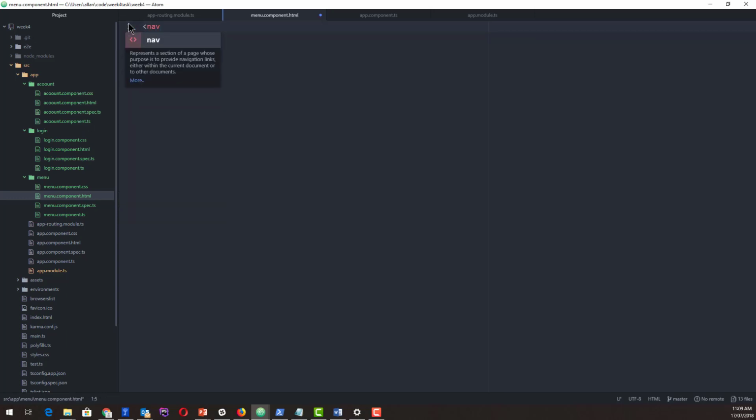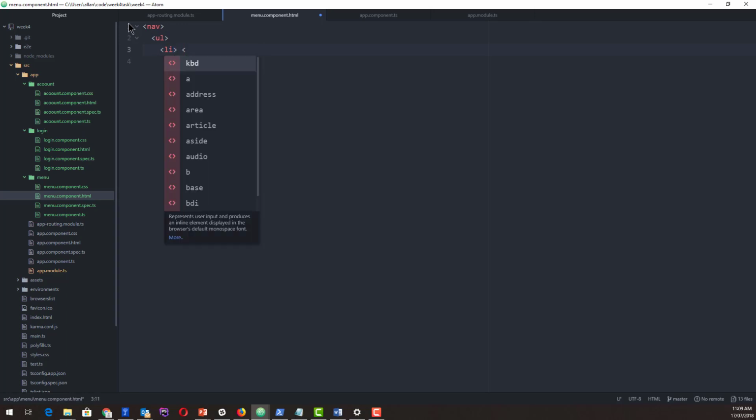So this will be a navigation, and we'll use an unordered list to create our links. Now, a slight difference to what you would have in normal HTML: rather than using the href, in here we're using a router link to define it as a route.